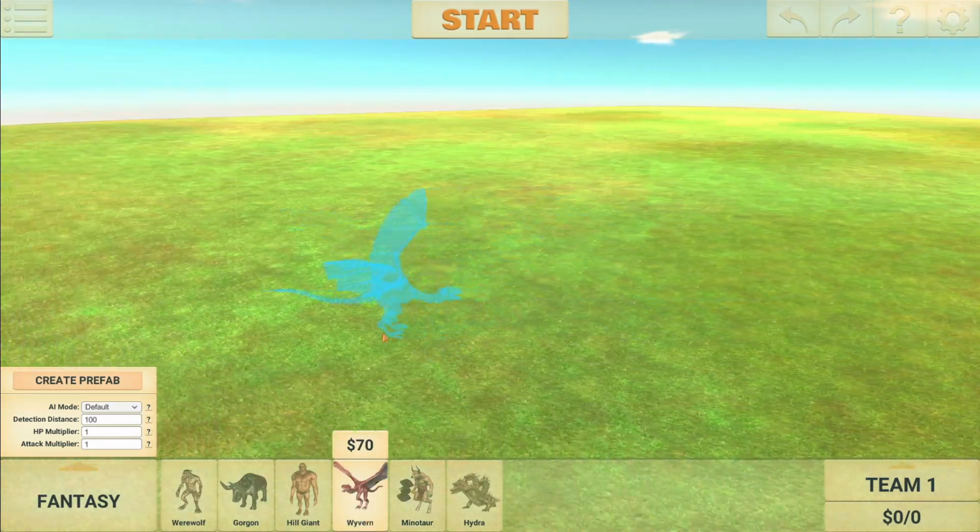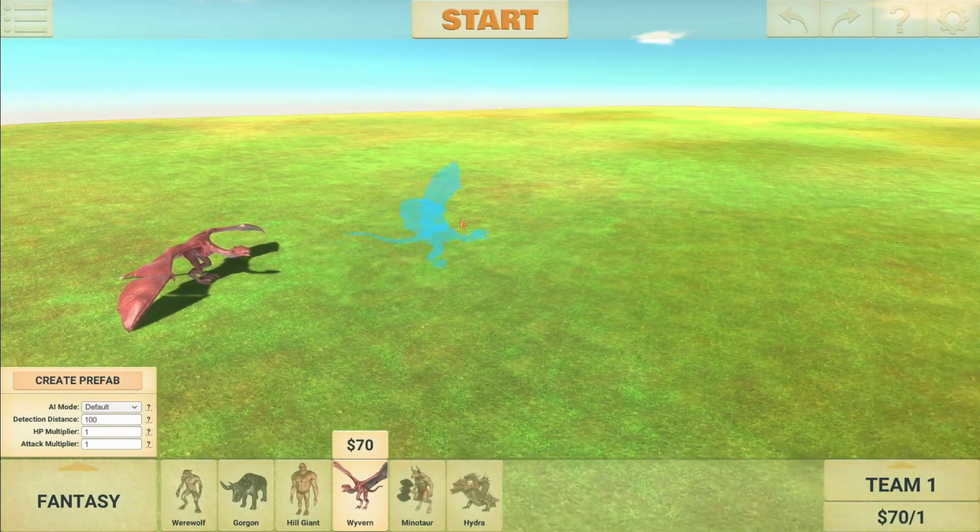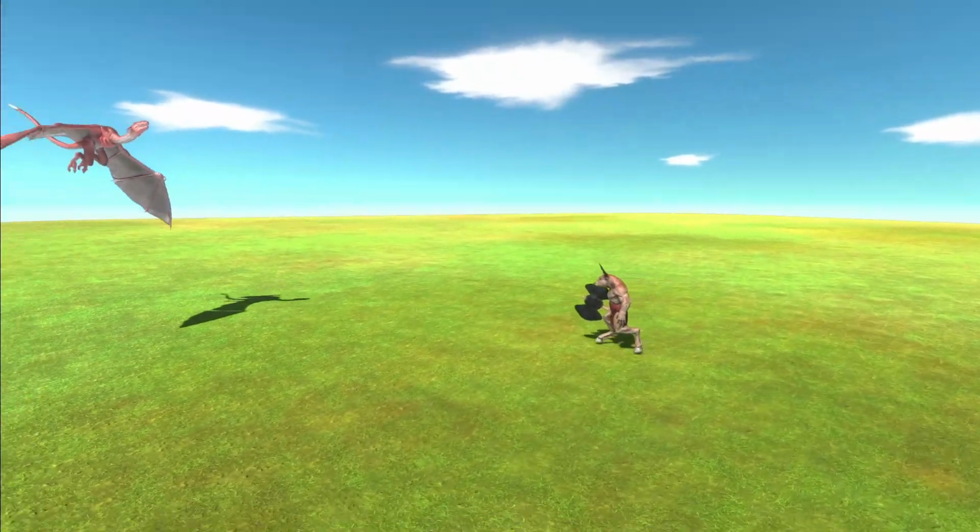Flying units. Let's test flying units. Just one of them. Let's see. Should be able to hit them.